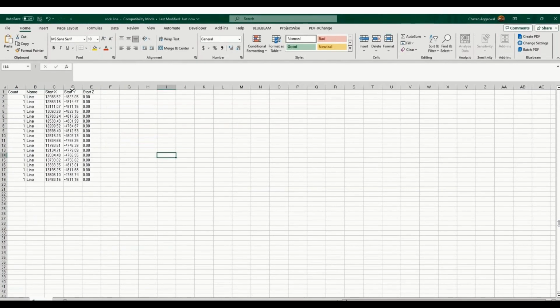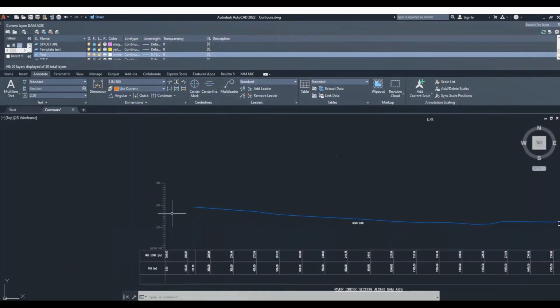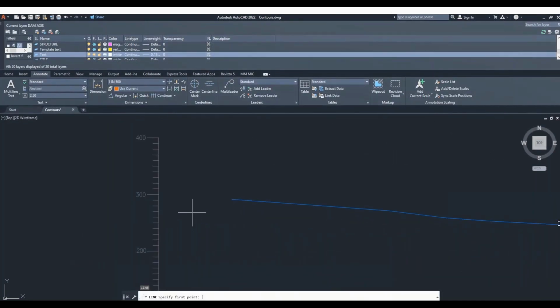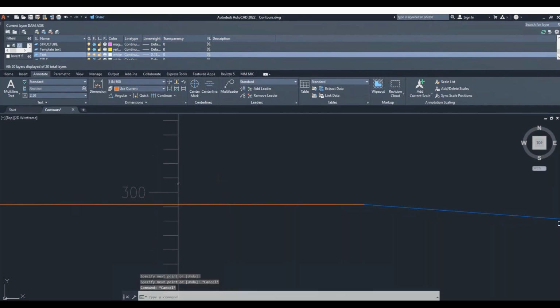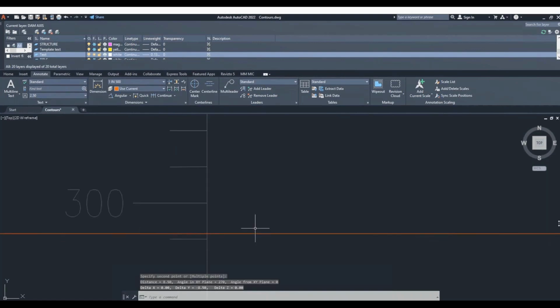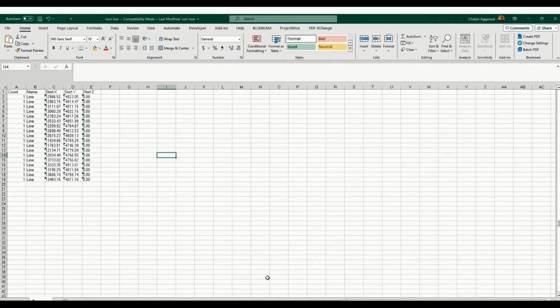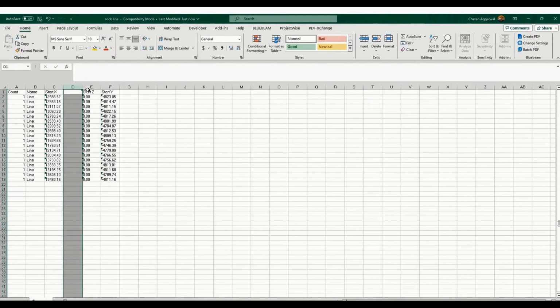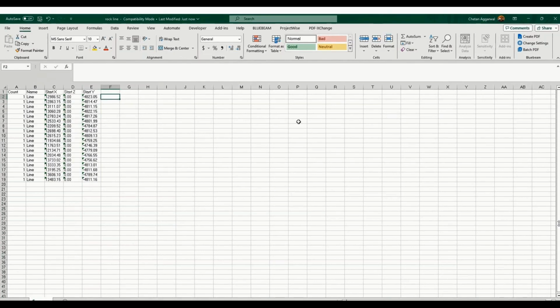So actually, Y is on this side. Okay, and this level should be, these texts should be 1. It's 8.5. 300 minus 8.5 is 291.5. Okay, this should be Z. Its value should be 291.5.